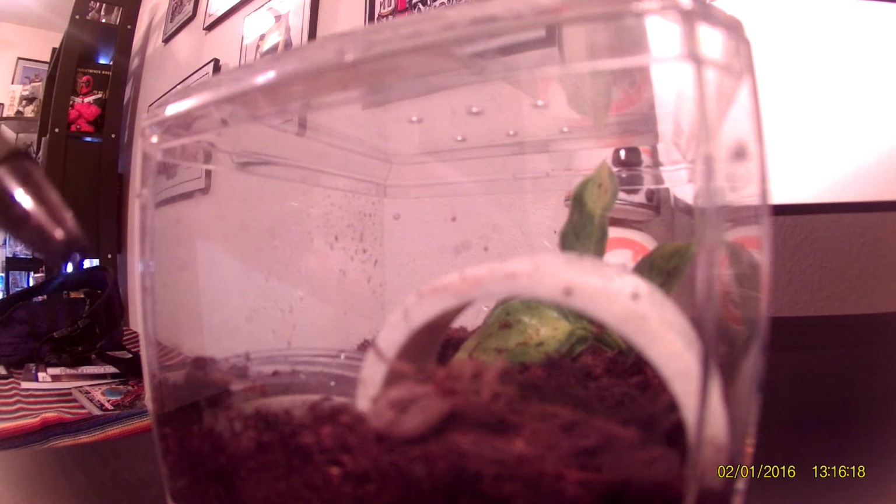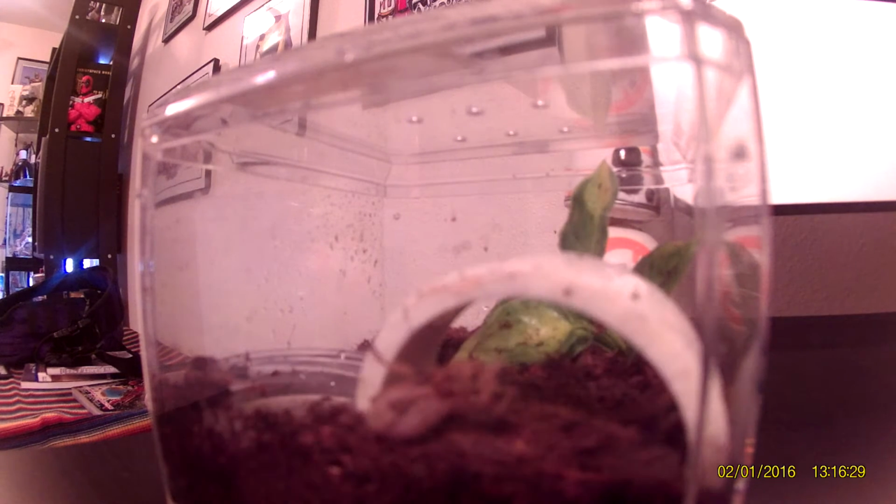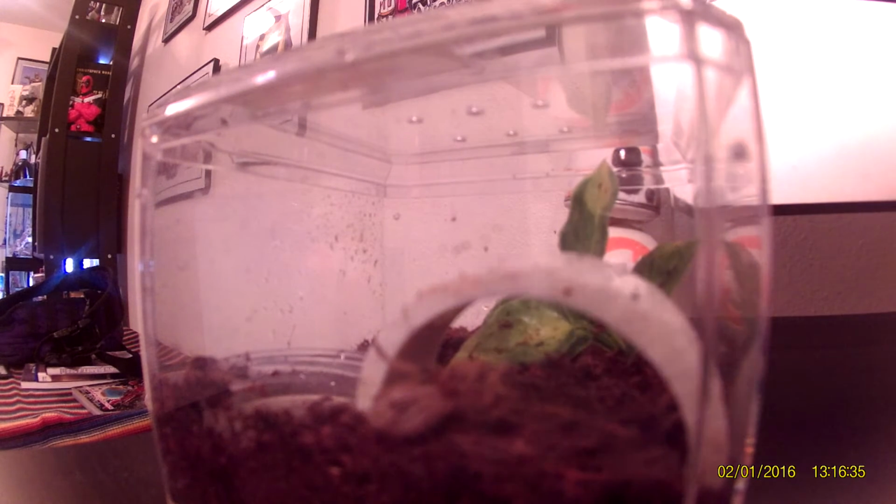Oh, look, there she goes. Come on, push, you can do it. Oh, I'm such a proud little mama right now. I've been so worried because she wouldn't eat for like the last week. Come on, baby, you can do it. You're almost done.